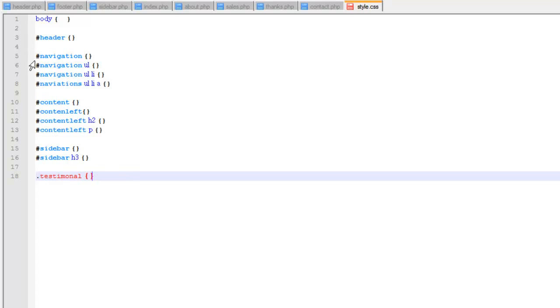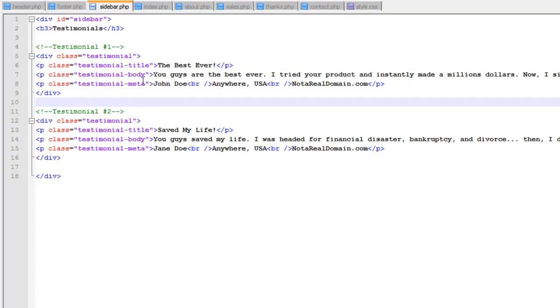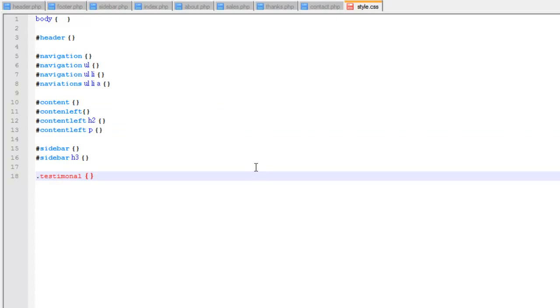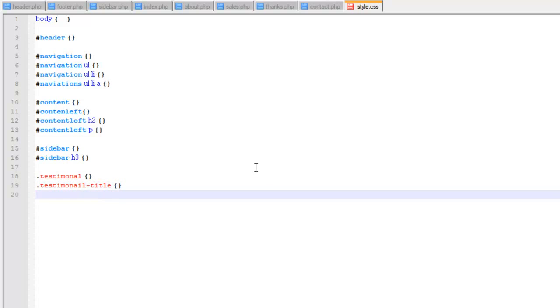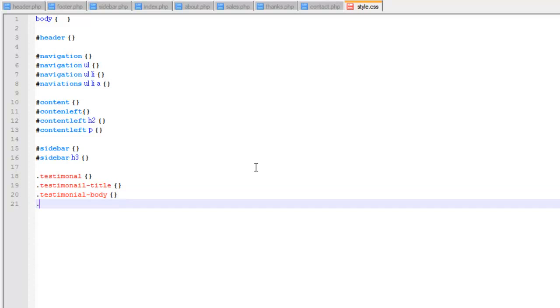So when you're doing IDs, it's the pound sign. When you're doing classes, it's a dot. Okay, and so then we can come back to our sidebar and we can look at all the classes we have. We have testimonial, we have testimonial title, testimonial body, and testimonial meta. All right, so we'll just come back here, testimonial title, testimonial body, and testimonial meta.